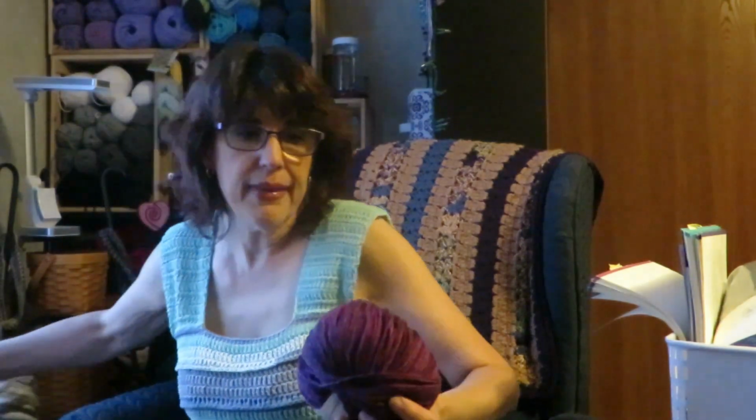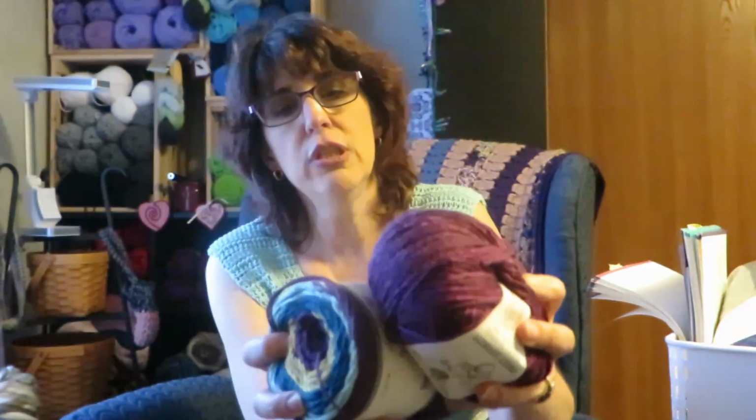And I'm just thinking that would make a real cute, well, of course, I've got to do another one of those V-scarves because I love them. They're so pretty. But just before I started filming, I looked at the colors, and look at this. Let me see if I can pull this apart a little bit. That is going to go so nicely together. I just think it's going to be perfect. So I have now a whole outfit. Really nice. I don't know, maybe I'll make a hat out of that. Since it's a 4 weight, I might have enough to make a hat. I might have to go back and get another skein in order to make a hat and a scarf. Who knows?